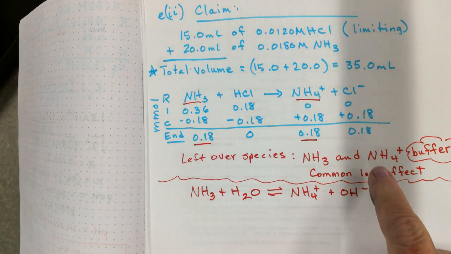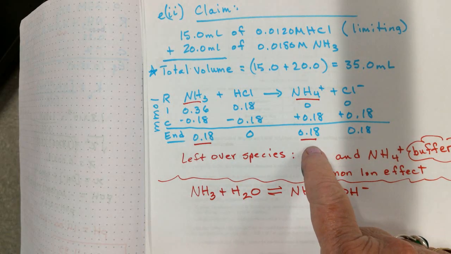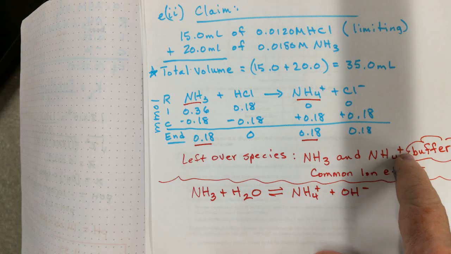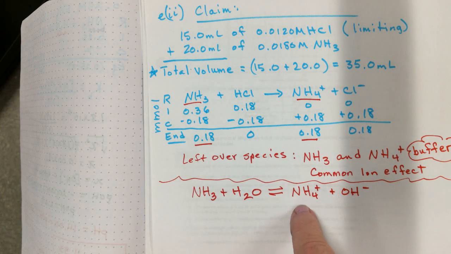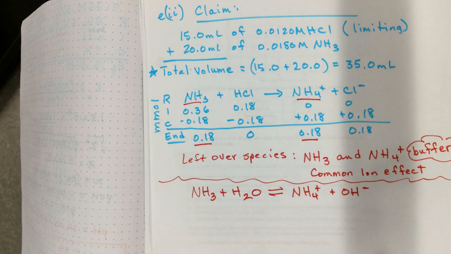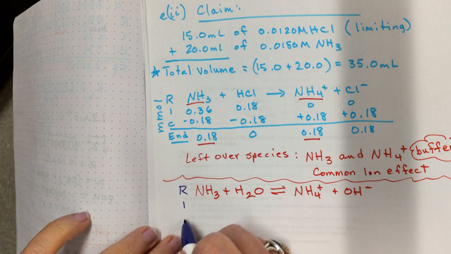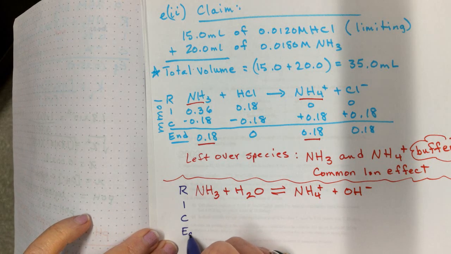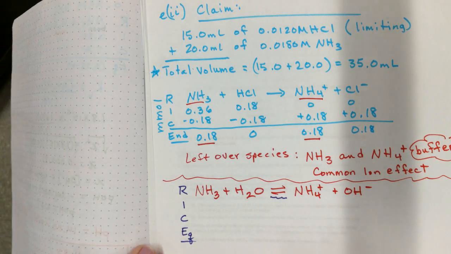So you see here, this was left over from the acid and base reaction, so that's from the salt. And so you do have some of this initially. You still don't have any of this initially, but you have some of this from the salt that you made when you let the acid neutralize the base. And so this becomes my new RICE table. This is my classification step. This is an equilibrium. Notice it's an equilibrium.